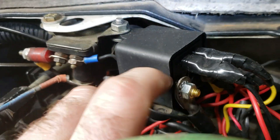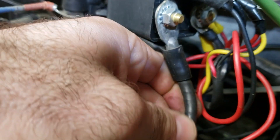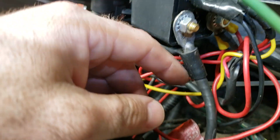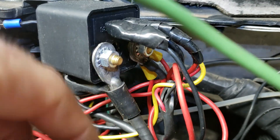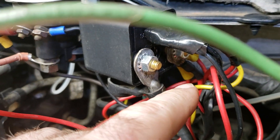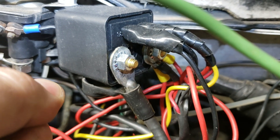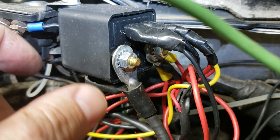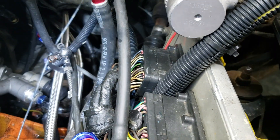We've got a red wire over here — you can see the poles over there. This wire is actually from a grid heater and happens to be the perfect length to get us where we need to go. That's our juice coming in, and these are the things that need to be powered. To trigger it, we've got a ground on one side, and on the other side we trigger off a key — but make sure it's not an interrupted key signal. If the key blips out during the start-to-run cycle, you'll lose your connection.